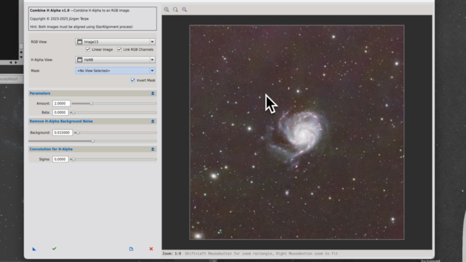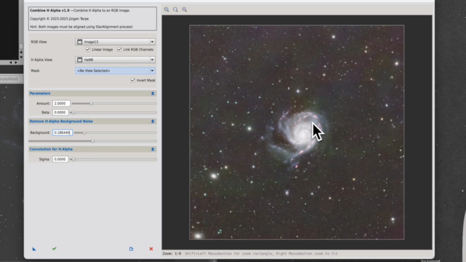Now you might see that the background also got quite reddish, and we don't want that. For that, under remove H alpha background noise, you slightly move that upwards. That looks better, but not good yet. So we raise it a little bit more. Now it's almost gone, a little bit more, and now it's good.